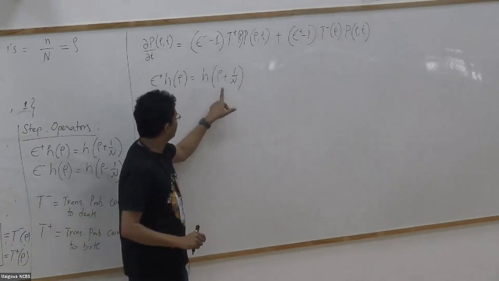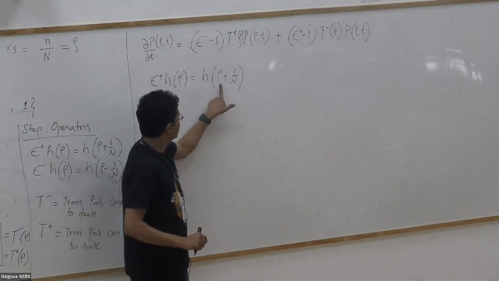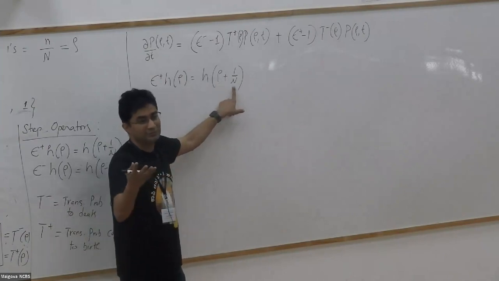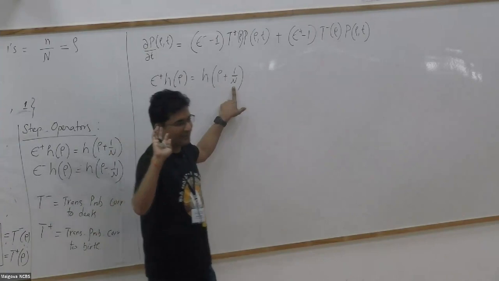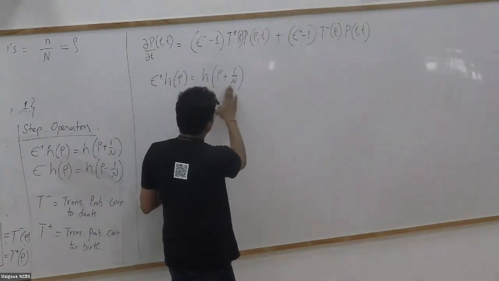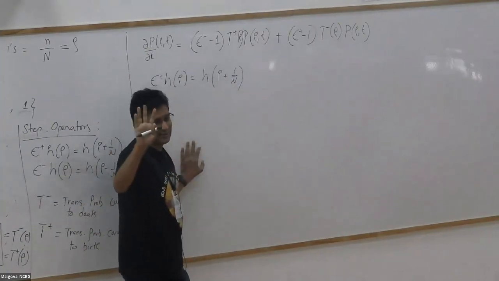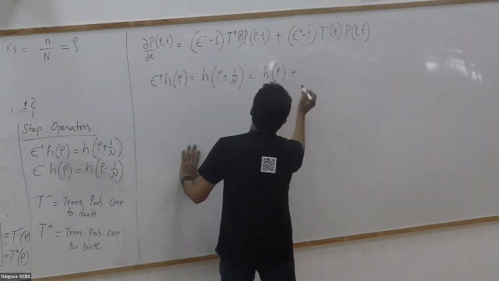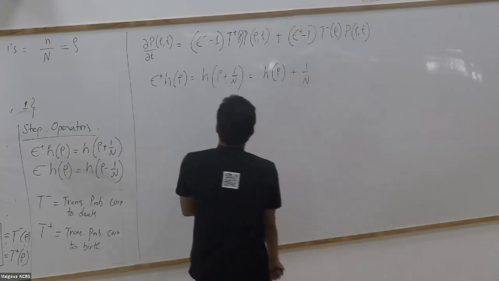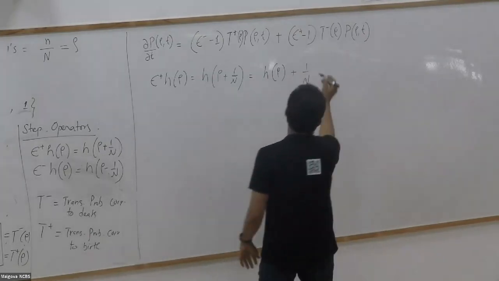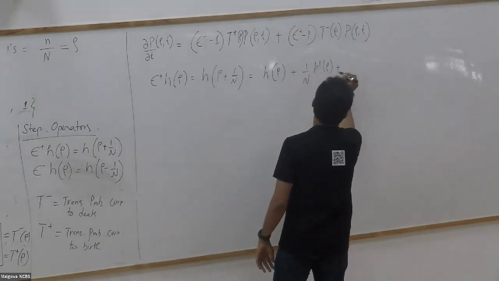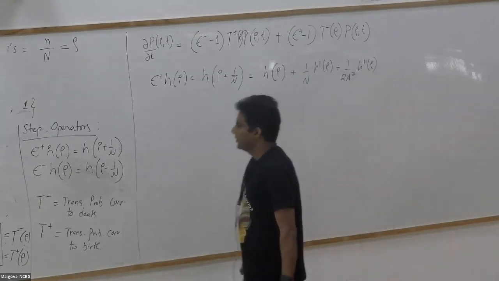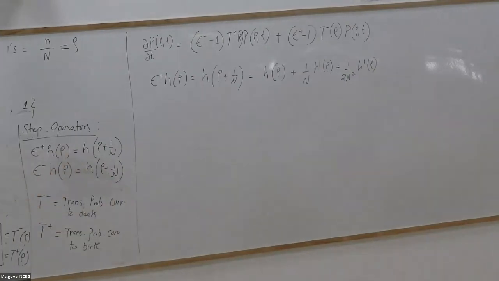Now, whenever you have a function which has some initial value with a small increment, what are you tempted to do? You always do a Taylor series expansion. Whenever you have f of x plus a small thing, you always do a Taylor expansion. So why not? We should do it. Is that right? So we can always do this.